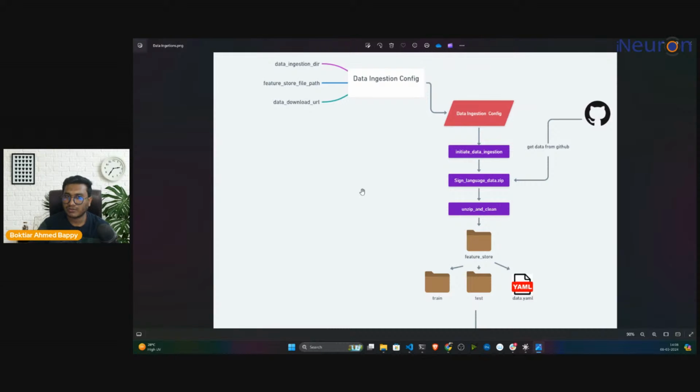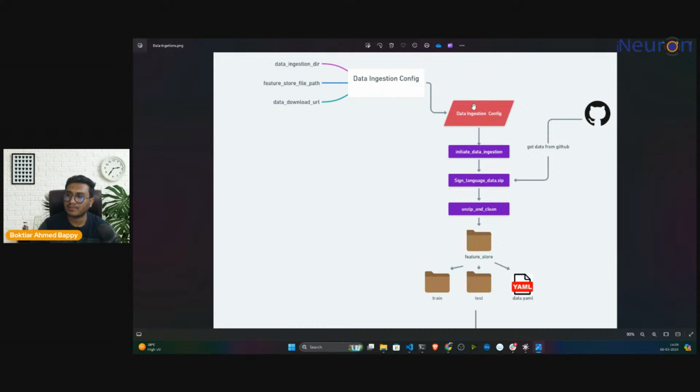What is constant, what is configuration? Let's discuss. A constant is nothing but a constant variable. Let's say you want to create a folder name, or you have some file name. These are the things you will mention inside a constant variable, and that variable you will pass inside the configuration. I'll tell you when we write the code, it will be clear. As of now, just think that you have to write a configuration file. That configuration file will return these paths, one by one, all the variables you are defining.